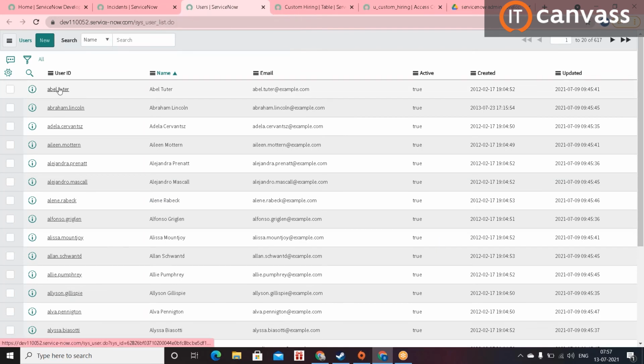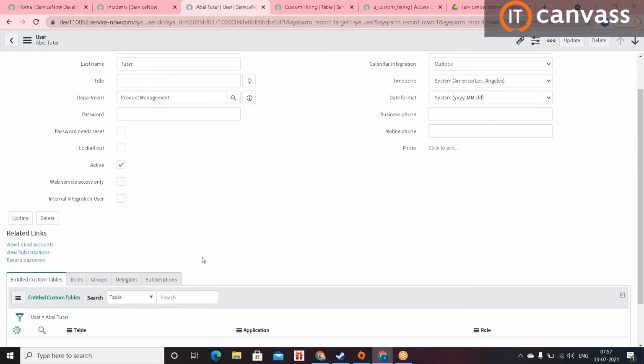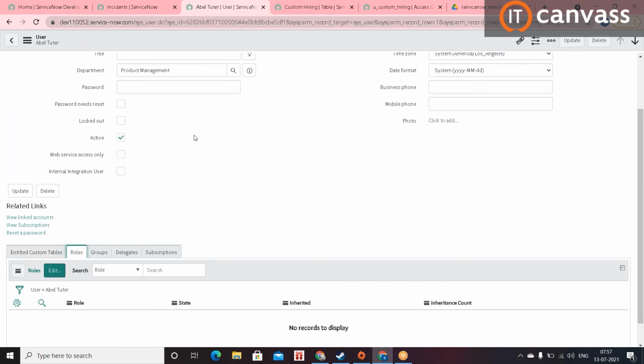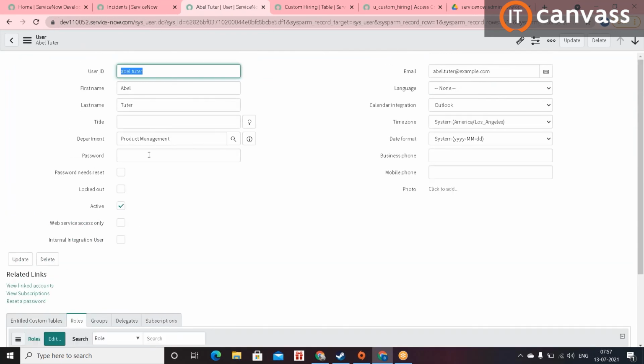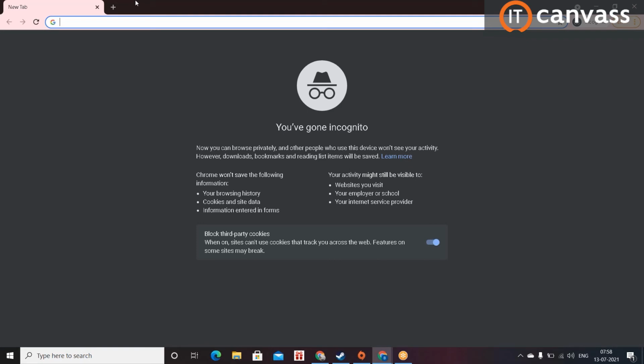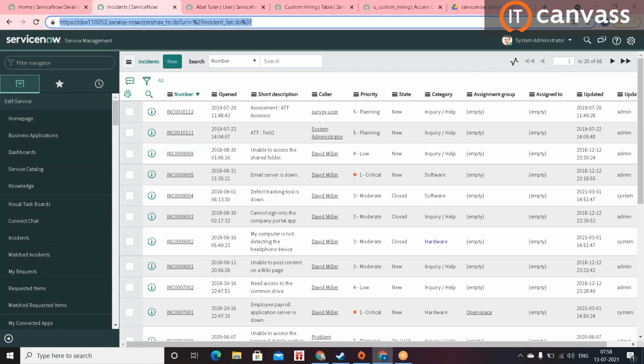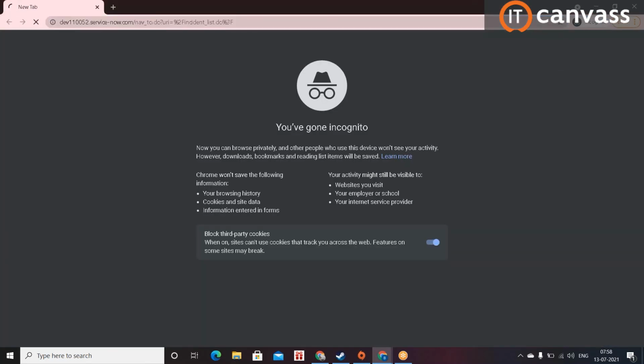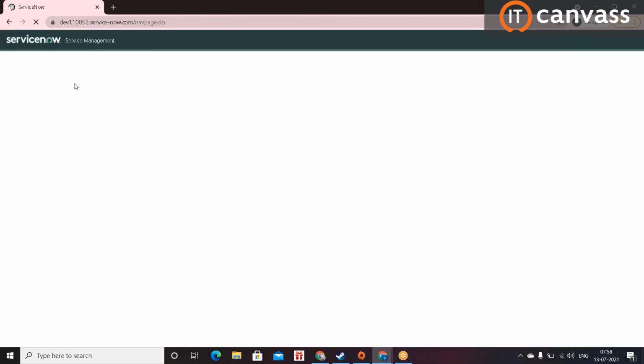So let's say I take this user. By default, this user does not have any roles. And let me just create this now. So I'm creating a user. Again, I'm using one of the out-of-the-box users. Let's say, you can see my incognito window, right? Okay. Let me take the instance. So I'll try to log in as that user who does not have any role.